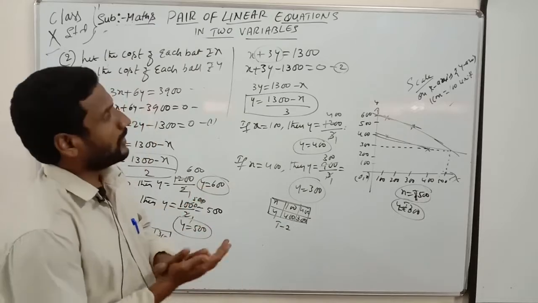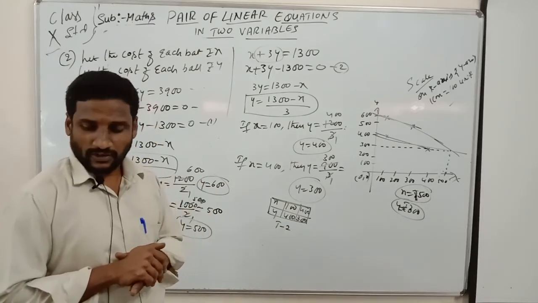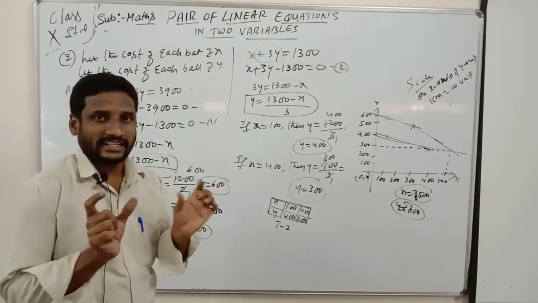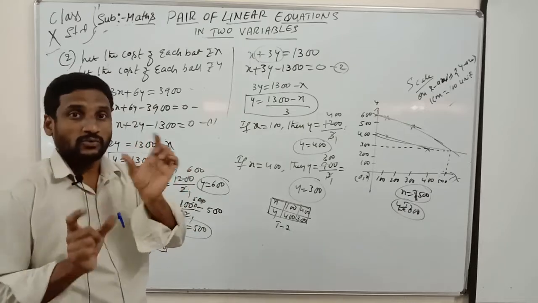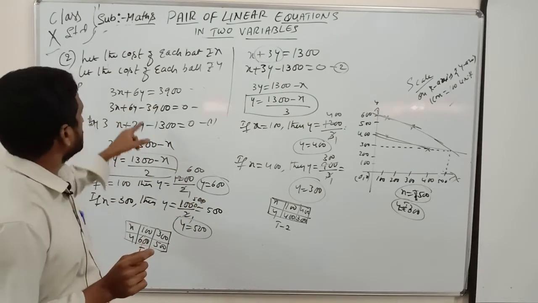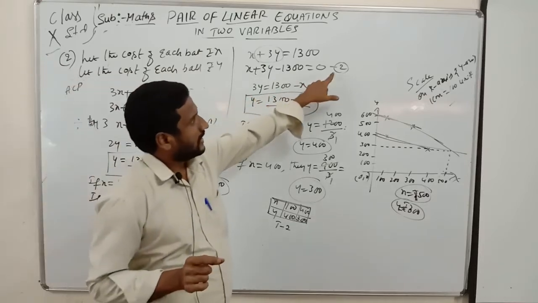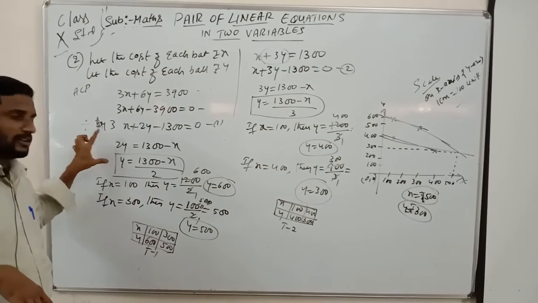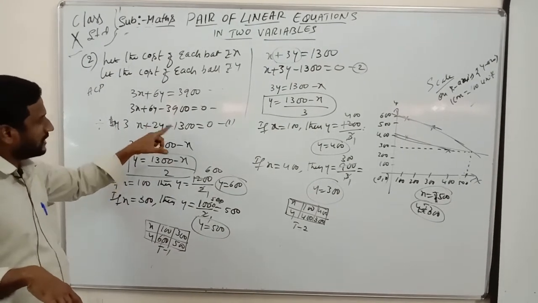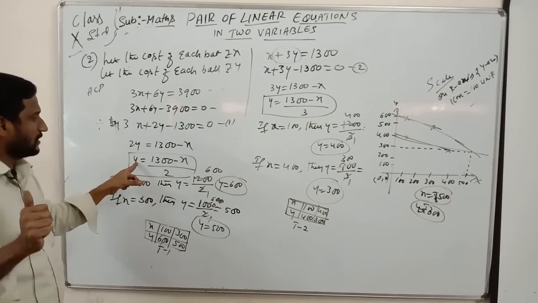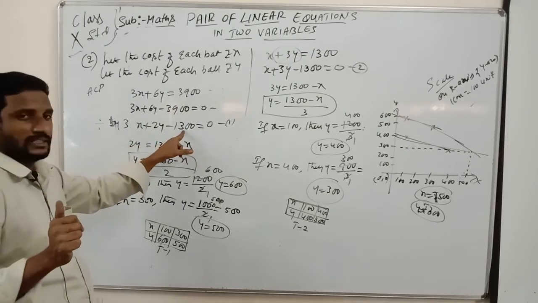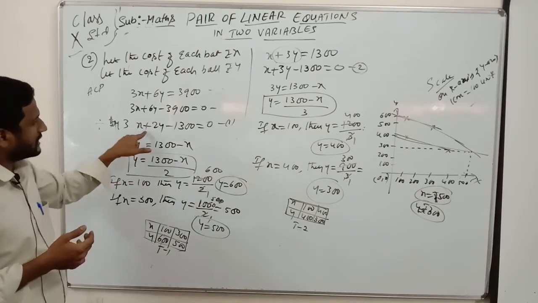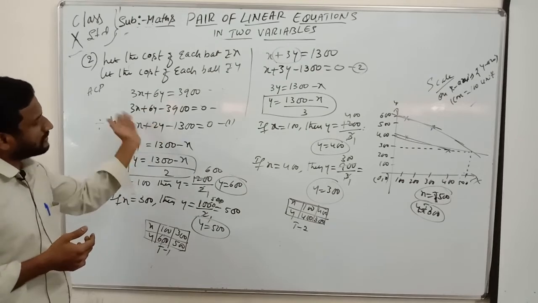3.1. He has given a word problem to convert into algebraic form, nothing but mathematical form. So how to convert it? By making sentences into equations. In one question, you make two equations. Here one equation like this and another equation like this. After getting the equations, you make the y value separate here. Most of them do this wrong here only. How? By transposing these terms. Be very careful. If a positive term is there, keep it here only, and the remaining terms you bring to the other side.